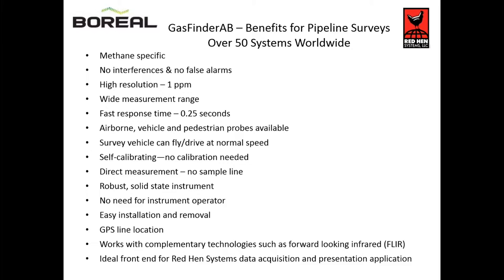Lasers themselves have developed a very large base, over 50 systems, and the reason they have is their response, their sensitivity, their robustness, their repeatability. This is a highly sensitive and very reliable platform to add an extra facet to a service that a company that uses helicopters can provide to clients.